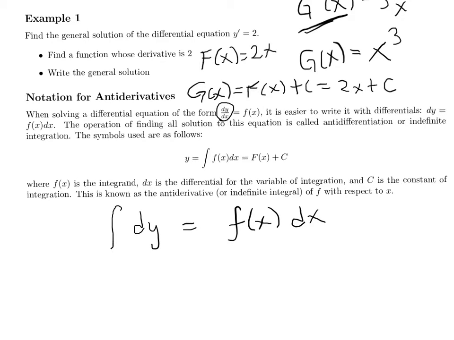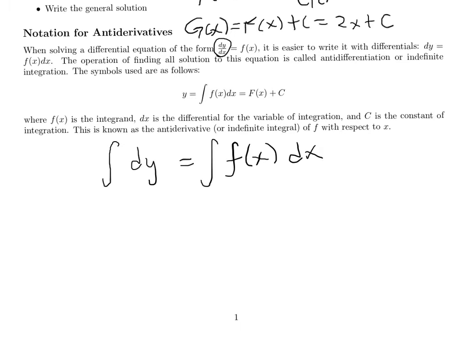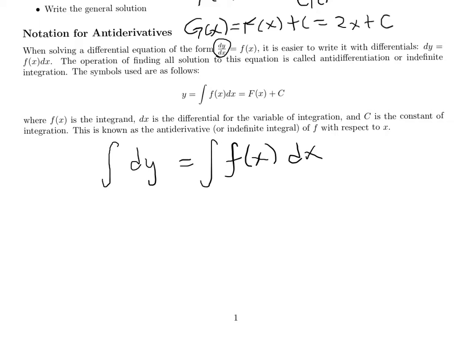So if I take the integral, that's what we call it, we take the integral of both sides, because in math we're allowed to do whatever we want as long as we do it to both sides. Then that's what I would write, the little squiggly symbol out front. By definition, this squiggly means whatever differential you have, find the function whose derivative it is. So for dy, you would end up with just y, and by definition, we've said that the antiderivative of little f, we're going to call it big F.